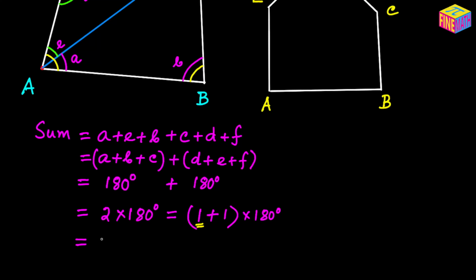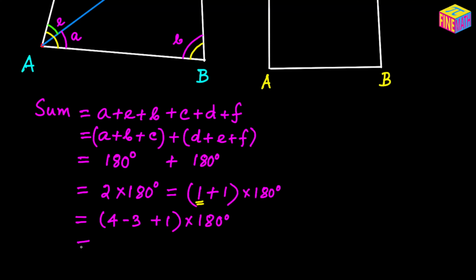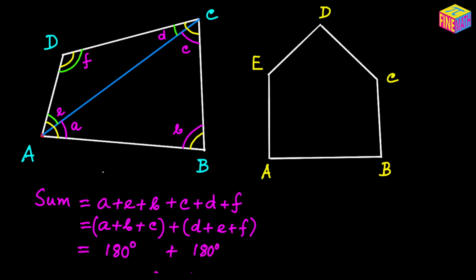And now I am going to interpret this one as 4 minus 3, and then plus 1, times 180 degrees. And now if you are thinking, okay, what is this 4 minus 3? Well, I'm writing it like this because then I can say that 4 is the number of sides of this polygon, and then we lose 3 vertices because we are going to draw the diagonals from one of the vertices, right? And then there are 2 other vertices which are collinear with that one vertex. So there are 3 vertices that are not going to give us any diagonal, right? So there will be only one vertex which is going to give us a diagonal in this case, right?